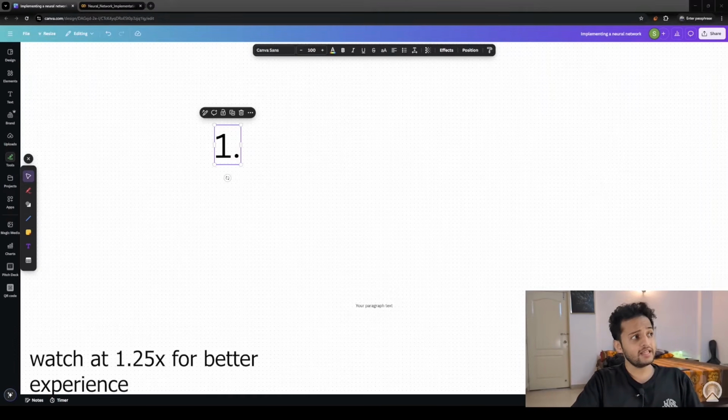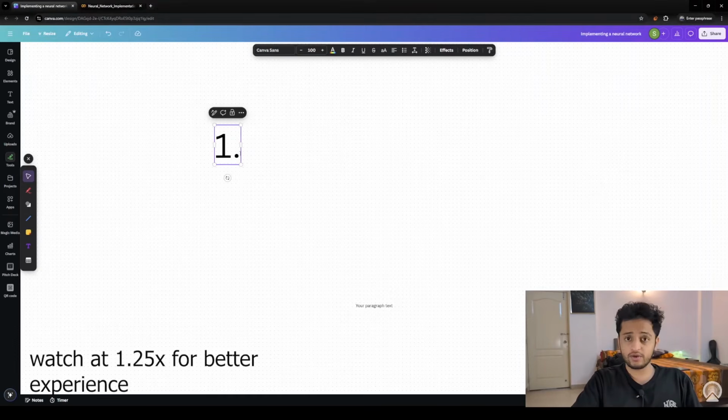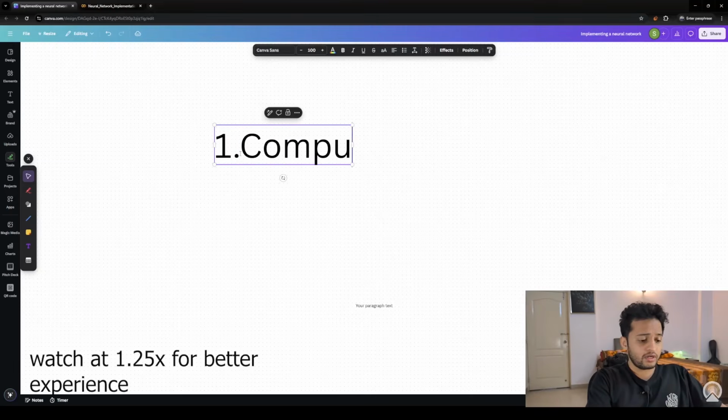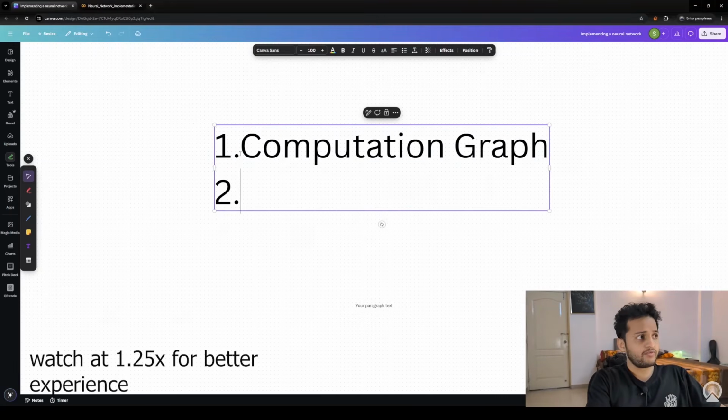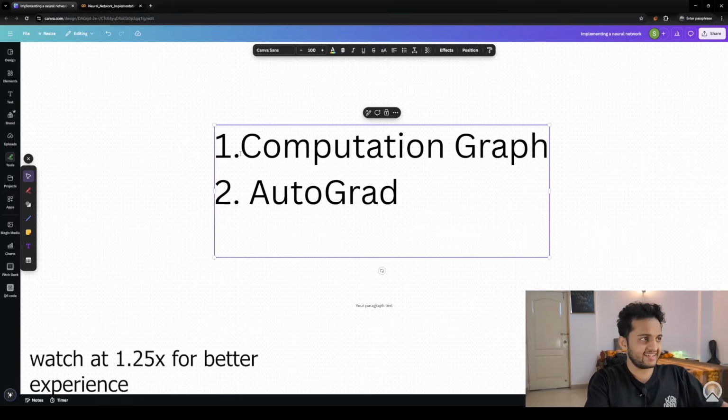Okay, so let's see what we will cover in this entire video. First, we will learn how PyTorch treats every model as a computation graph. Second, we will be talking about a technique called autograd, which helps us to calculate the differentiation of each function very easily.